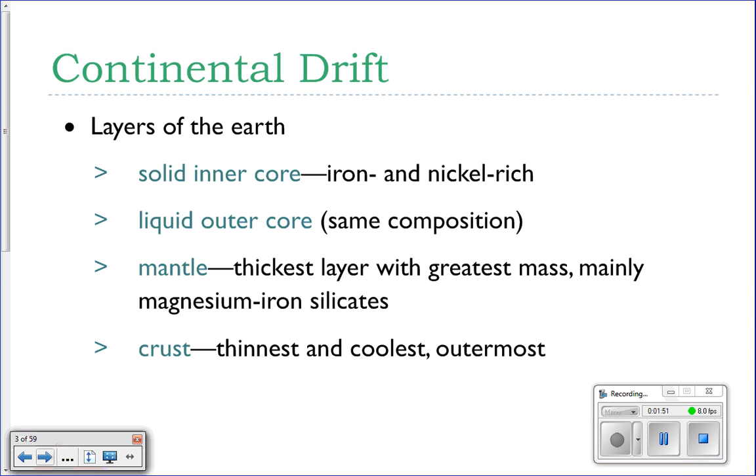Okay, so in order to understand how continental drift actually works, you need to understand the layers of the Earth. So this is a throwback to 8th grade science right here. Okay? So you have different layers of the Earth. You have your core, your mantle, and your crust. Okay? The core is made up of two parts. You've got a solid inner core. Okay? It's made mostly of nickel and iron. And you've got your liquid outer core. Okay? Which is made of the same stuff, but it's just liquefied.